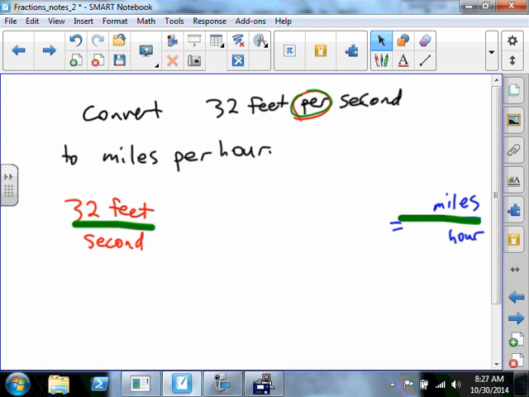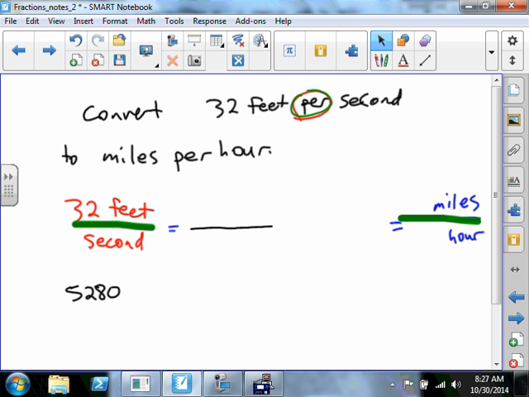Forget about dividing, forget about multiplying. Let's set up the units. I know you probably know the conversion rate, but forget about multiplying and forget about dividing for a second, because usually somebody screws it up somewhere. We want the feet to cancel. So in my next fraction, I want the conversion rate that involves feet. 5,280. There's 5,280 feet in a mile, right?